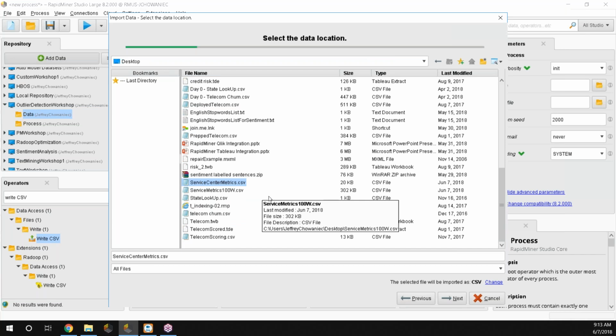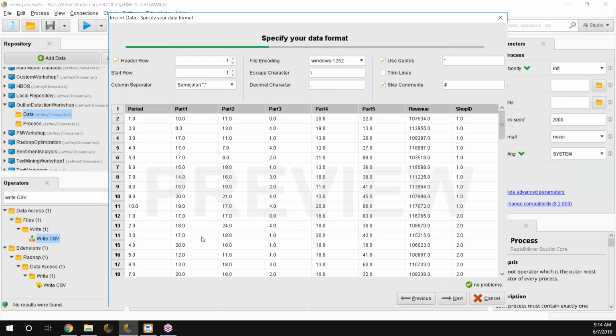And go ahead and hit next here. So now this data set's pretty straightforward. What we're going to be looking at is an auto parts shop retailer data set.